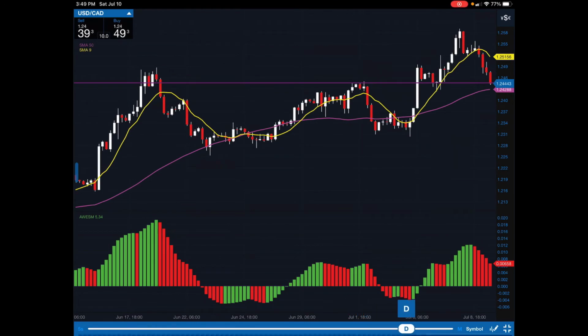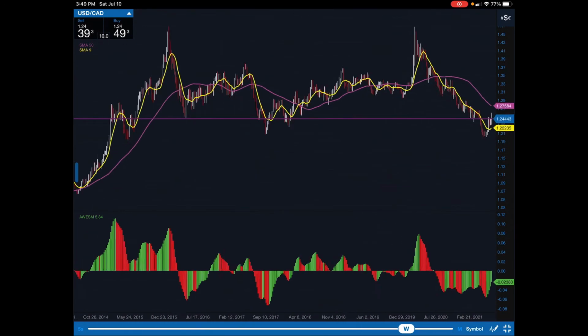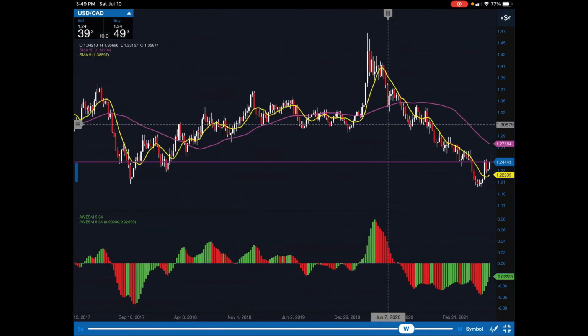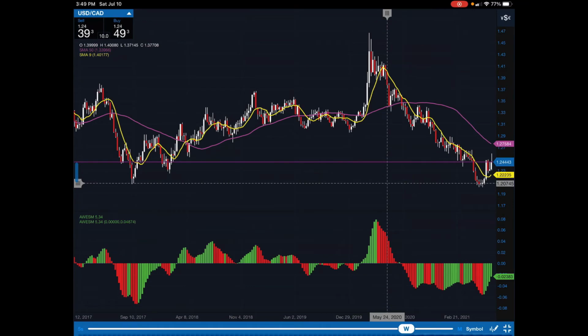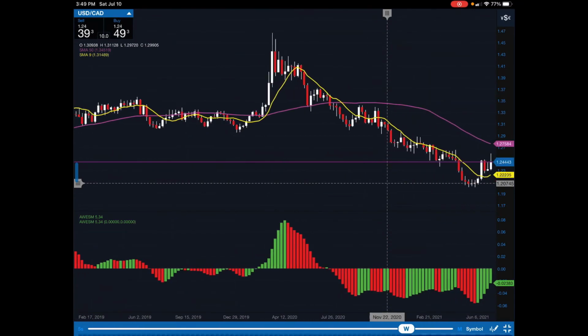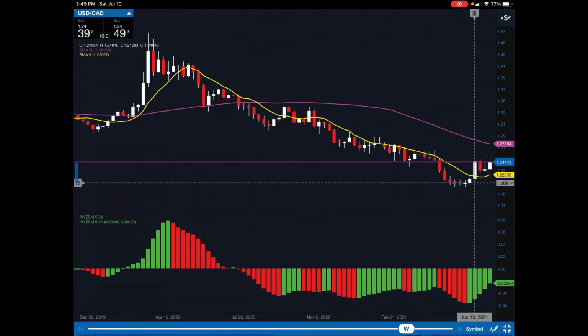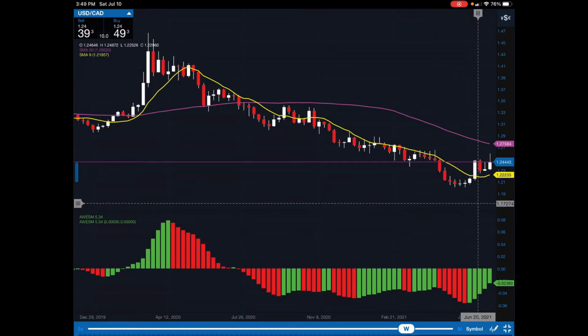Let's start looking on the weekly. On the weekly time frame, it looks like it's encountered an area of support and has already turned up. It turned up with a very nice bullish bar here, and looks like it's consolidating a little sideways before it goes up, possibly. We'll see. That's weekly.